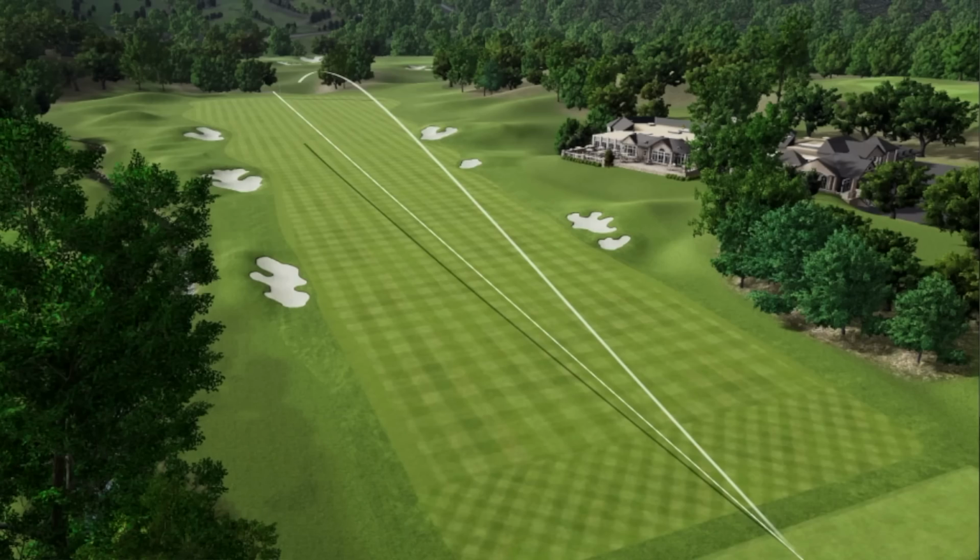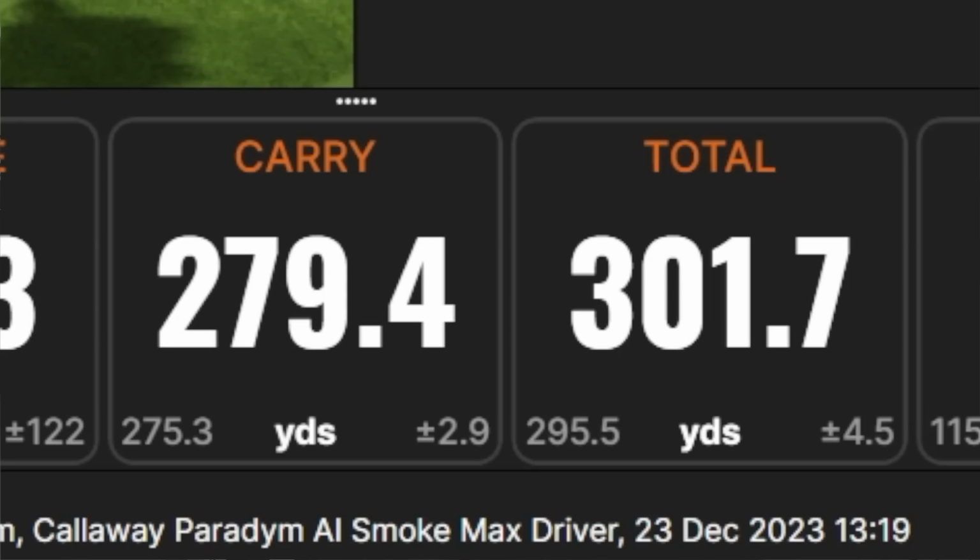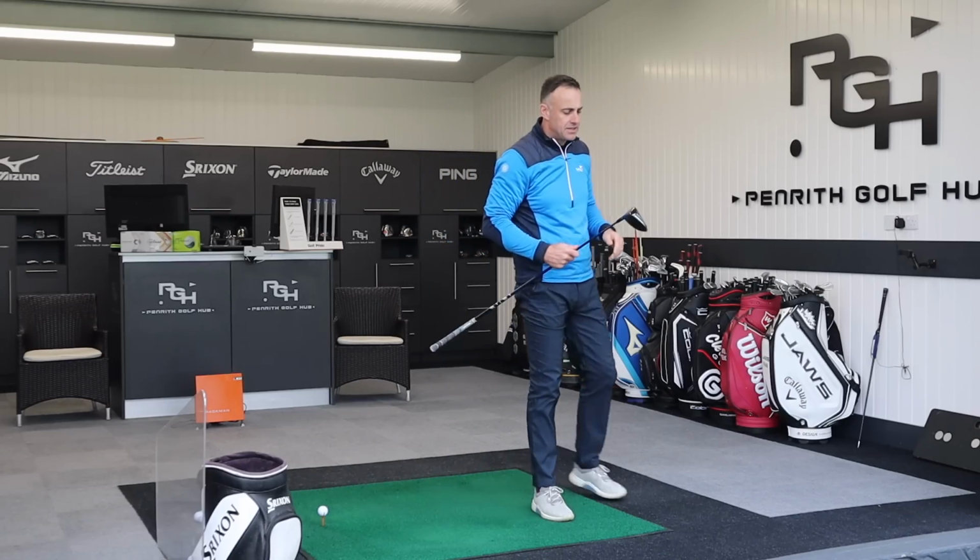Okay, that's again a decent strike. Good ball speed, a touch more up the left there, just trying to start that little right one, just touching that 300-yard mark. So some pretty decent numbers to kick things off there.